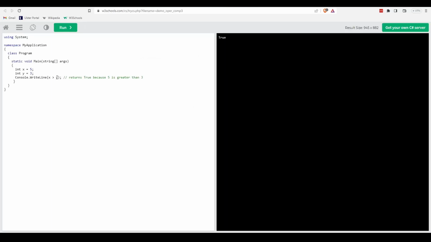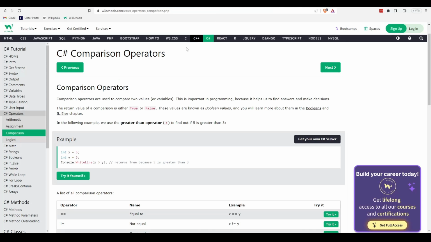It's just going to print out the evaluation of this Boolean expression. Like I say, a Boolean is either going to be true or false. So if we went, maybe is x less than y? No, of course it's not. Okay, so that works.